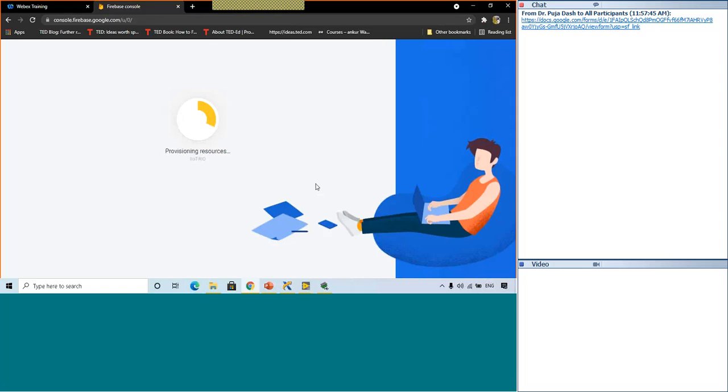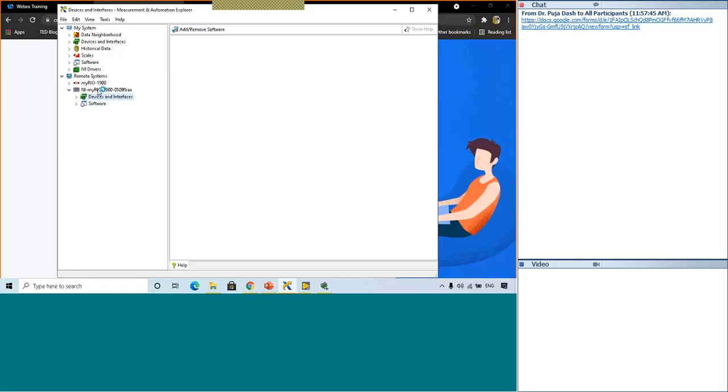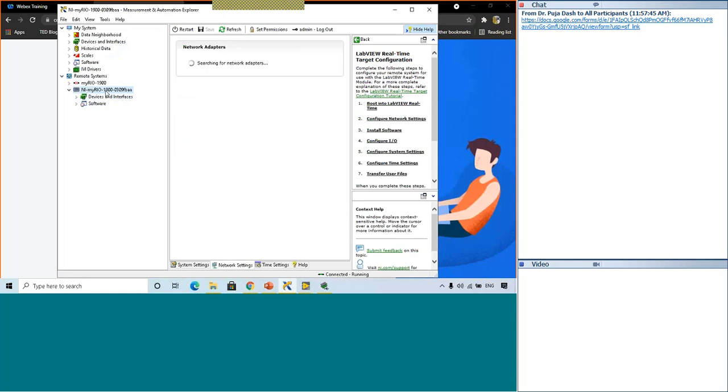As far as Rio is concerned, your Rio should be connected to the internet. To configure a Rio to connect to the internet, if you see, this is the Rio hardware available. Yesterday we already saw it, along with several other options available. In order to configure a Rio to connect to the internet, we have something called network settings available.